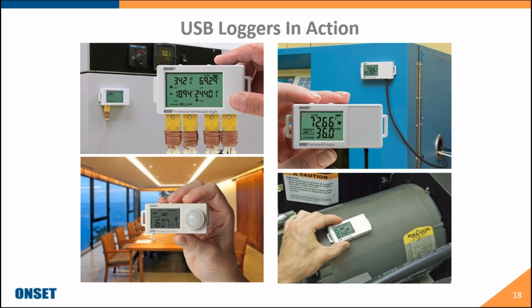And then we also have an example of deploying one of our motor on and off loggers. This logger actually has a few very nice features to it where you can actually calibrate it to show what it looks like when that electric motor is on and what it looks like when that electric motor is off. And that's generated by an AC magnetic field that comes from the electric motor itself. And from there, you'll be able to get time and date stamps for when there was a change in that state, and that would allow you to determine the runtime of that motor.